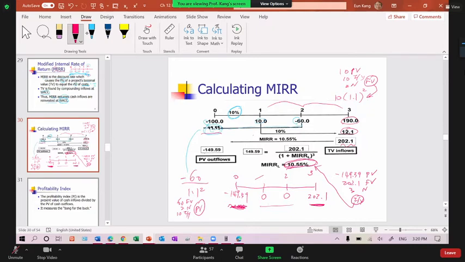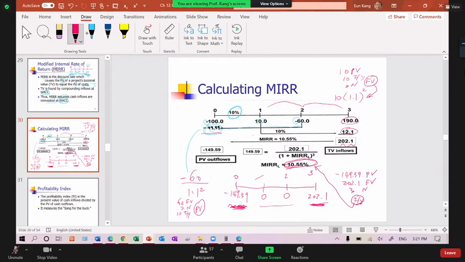Do those things for all the other cash flows, and just make negative cash flows front, positive cash flows at the end, and calculate IY. That's it. So that is actually better than IRR, right? If you calculate MIRR, then you can always have just the return. And that is definitely better than IRR.